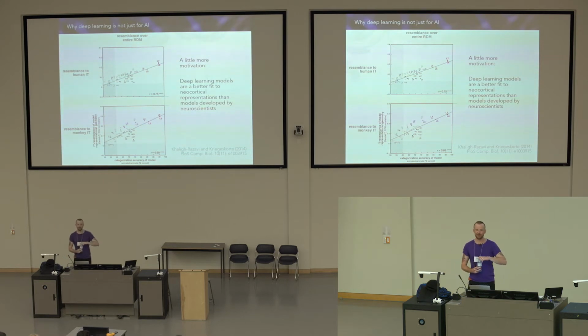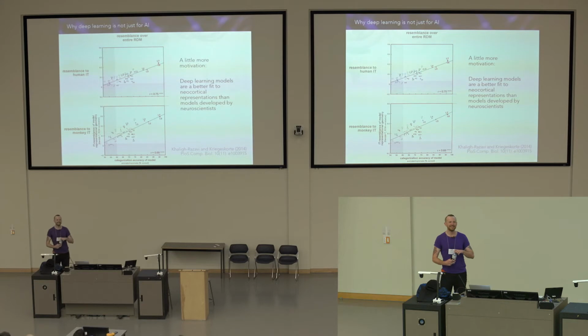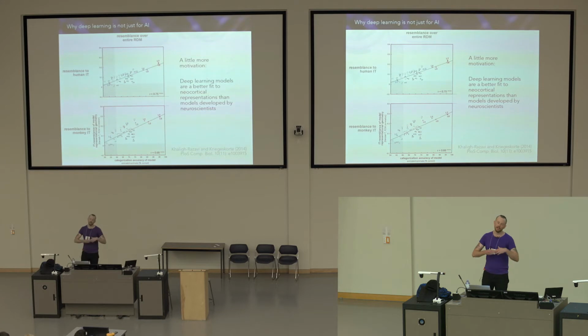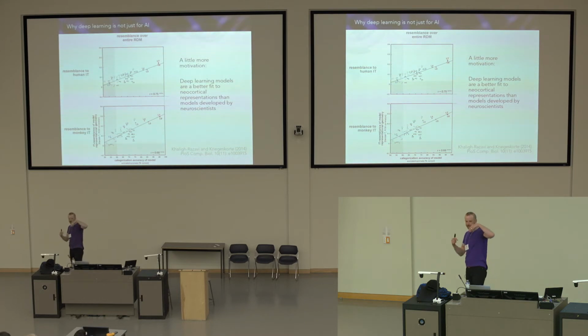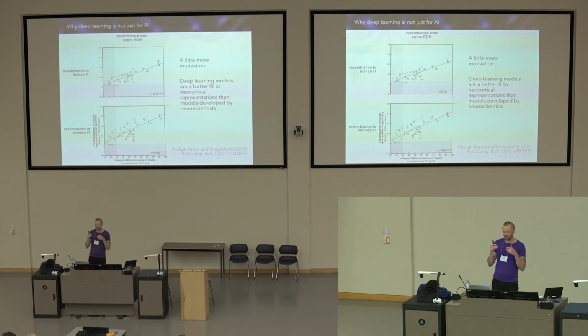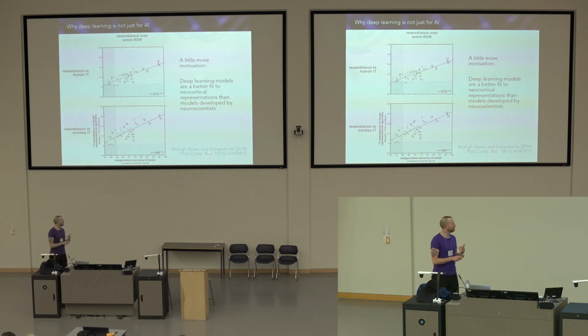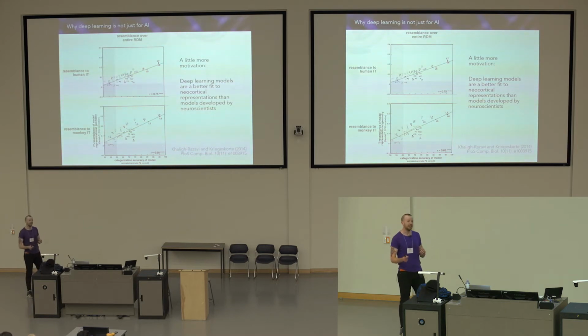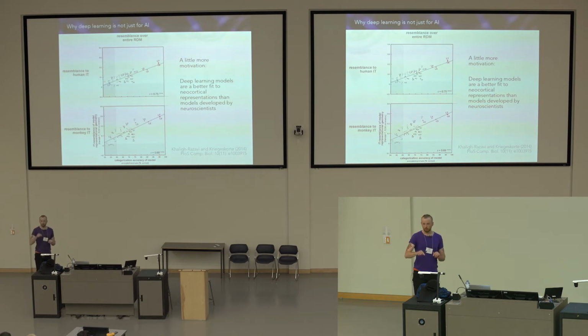There's been a little bit of that with respect to deep learning in neuroscience, because what has happened is that it's been shown that deep neural networks that were not necessarily designed with the brain in mind, things like AlexNet, for example, or VGG, stuff like this, end up fitting the data that we see when we record from neurons in the brain better than any of the models that neuroscientists had developed to date. And what I'm showing you here is a plot from a paper by Nikolaus Kriegeskorte and Seyed-Mahdi Khaligh-Razavi from 2014. So this is 5 years ago. And this has been replicated by multiple groups now in multiple different centers around the world.